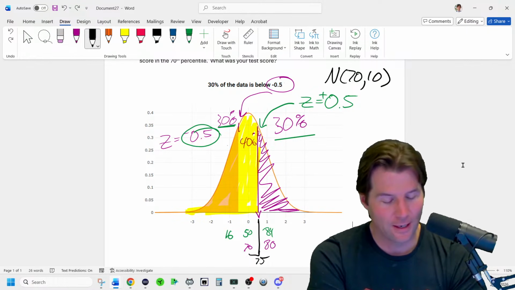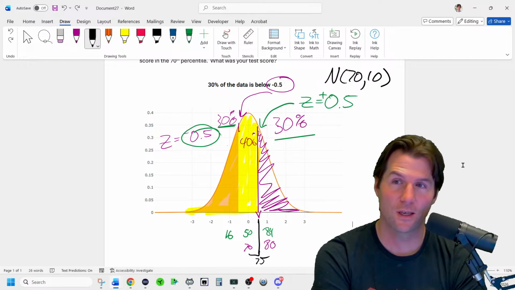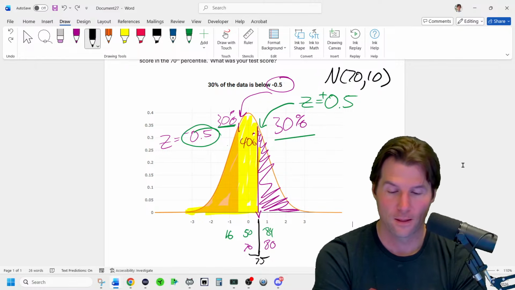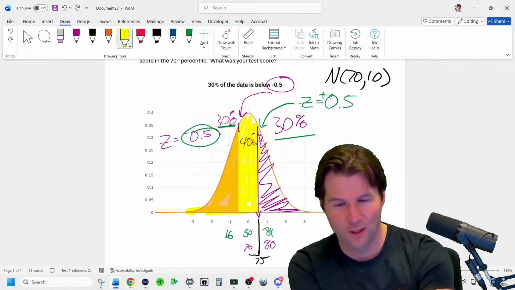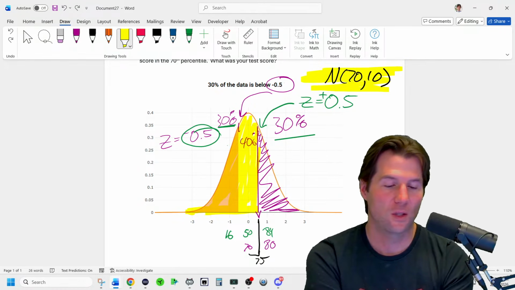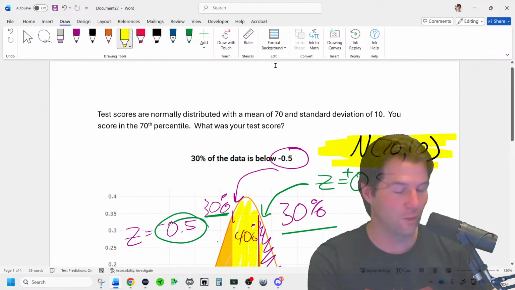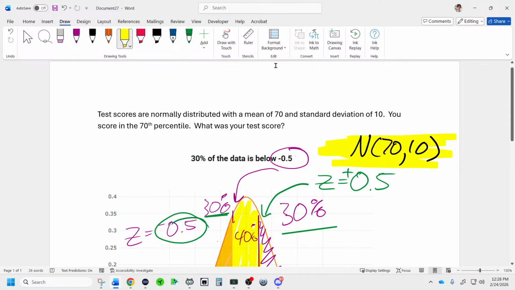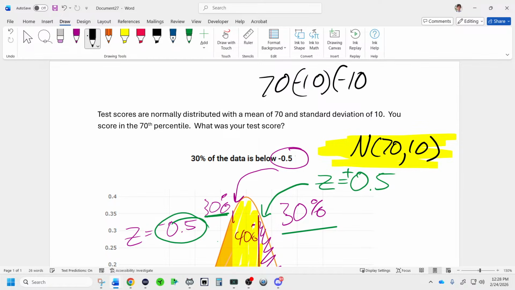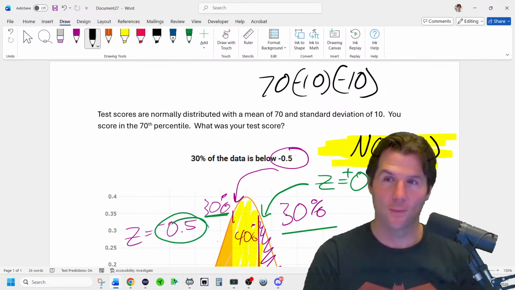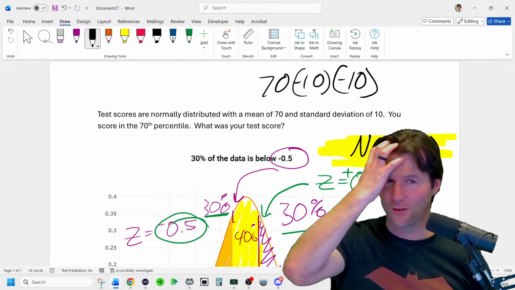They said, Brian, your Z-score on the test was a -2. What did I score? My Z-score on the test was -2. What did I score? It scored a 50. You are 2 standard deviations below the mean. You go -10 and then -10. Is that how we do math? I don't know. Sure. Let's just do it. Do it live. So you scored 2 standard deviations below the mean.